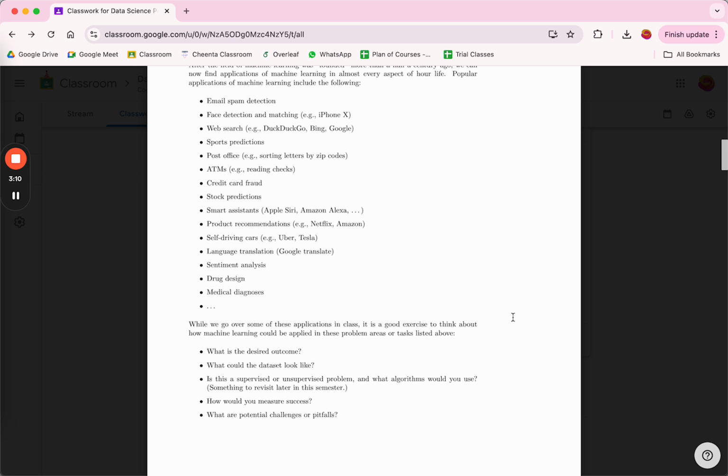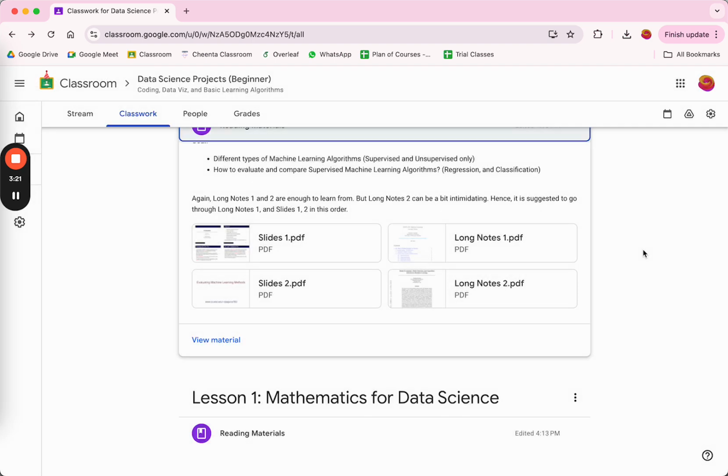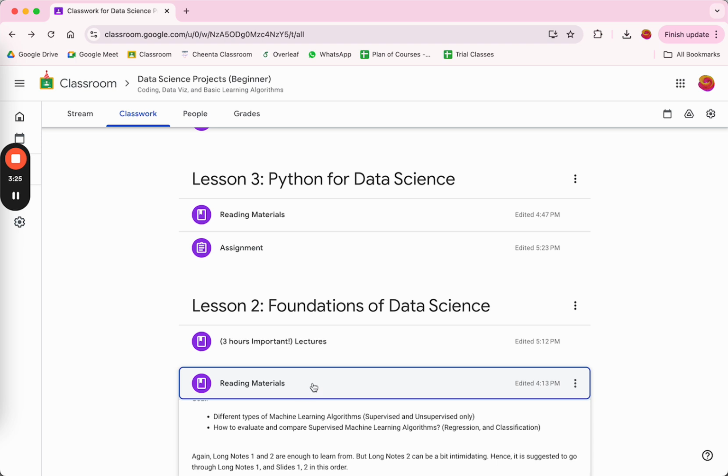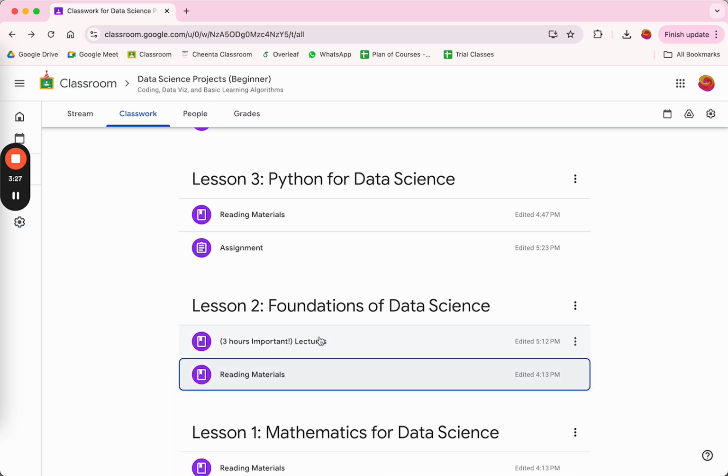That's the way they can optimize their time while being a college student, because they have college pressure and other pressures too, right? This is the optimized way they can use their time to the best of their abilities. Then this is the foundation course, foundation of data science.